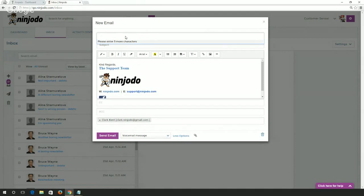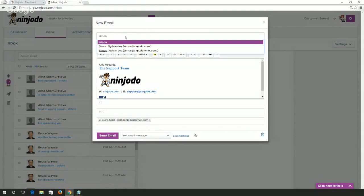If you're logged into Ninjodo for a long time and it's been maybe 2 or 3 hours and you haven't done anything, Ninjodo will actually expect that you may not be near your computer, you've gone away, and it will lock down your account just so that the session expires and requires you to log in again. So if that happens, when you go to type, nothing will be coming up in this field because it's got no real connection, because it's tried to protect your data in your account and just log out.